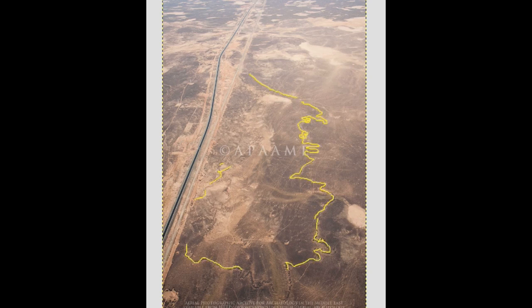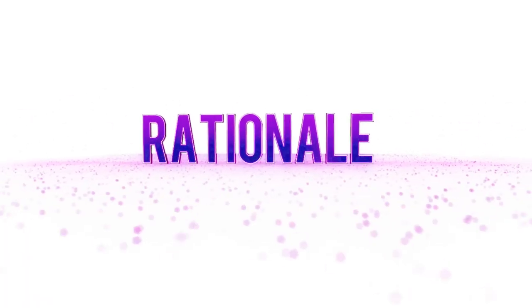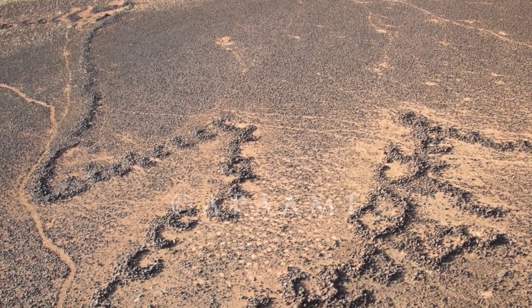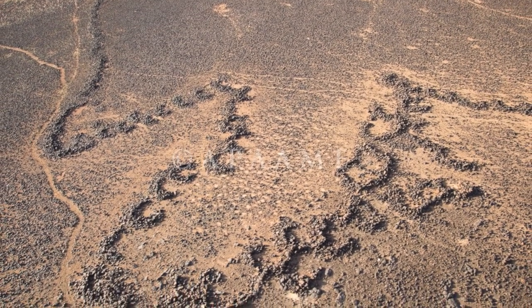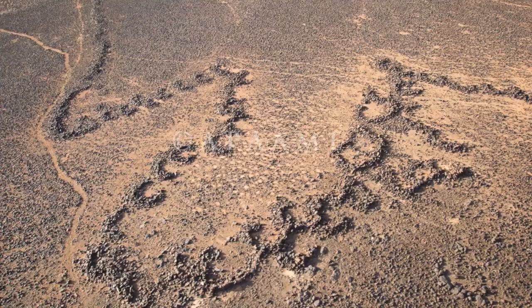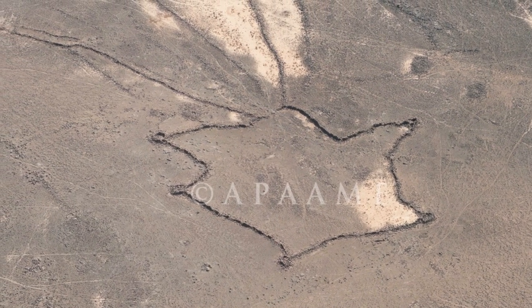Let me highlight the wall outline for you. It's about a kilometre and a half from end to end. This is an important experiment, as it's going to contribute a small but key piece of knowledge to an area that has far more questions than answers. Although there is a growing body of information on the nature and function of kite petroforms found in the area, there have been no dedicated studies on the nature and function of these chain walls.